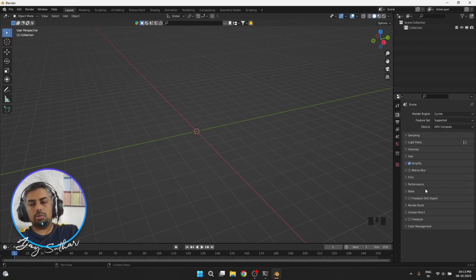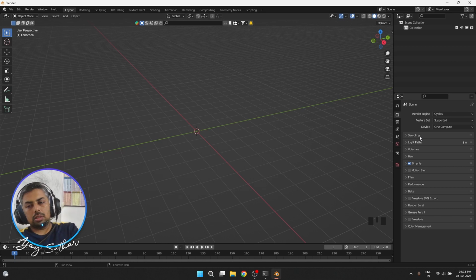But still, these settings in cycles help me to render a little faster. Like if I am rendering a big scene for 4K in cycles, generally with the default settings it might take around 5 minutes or 10 minutes.